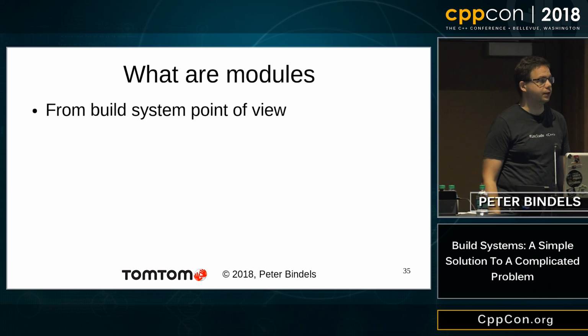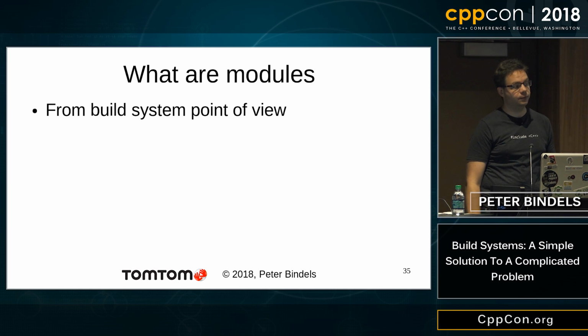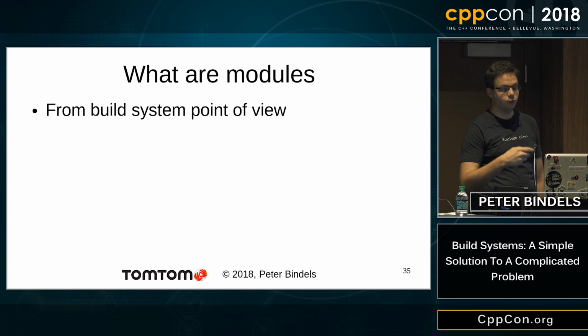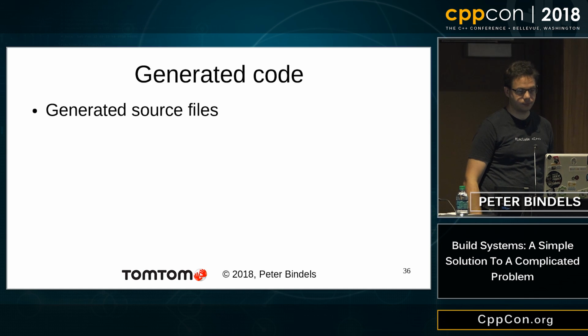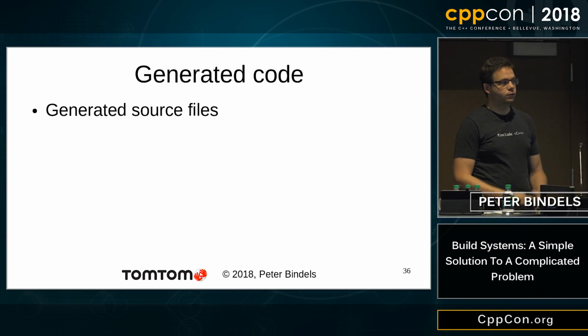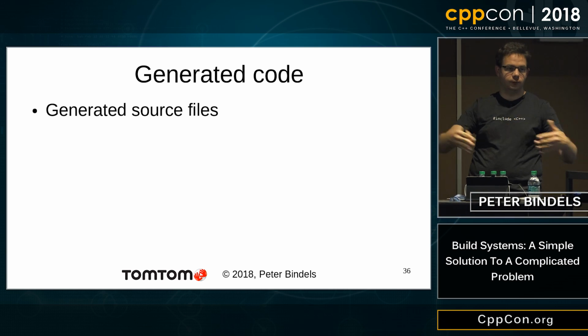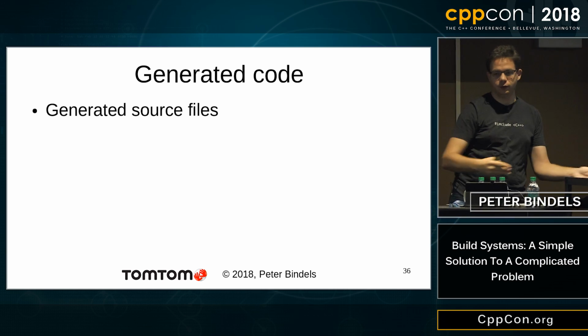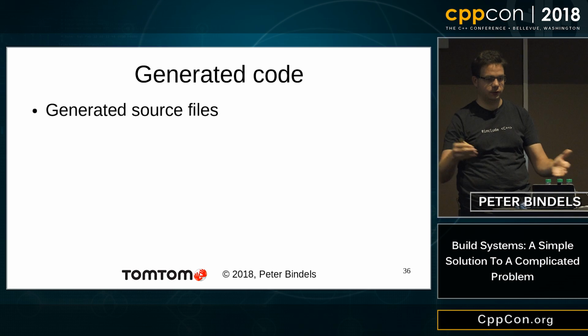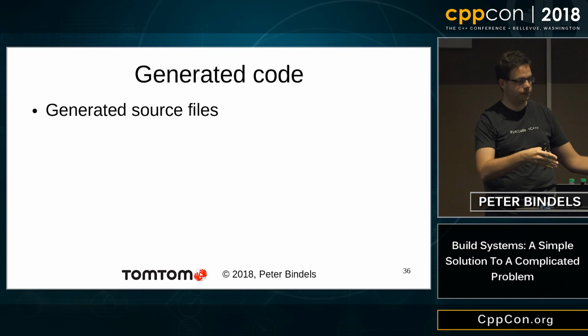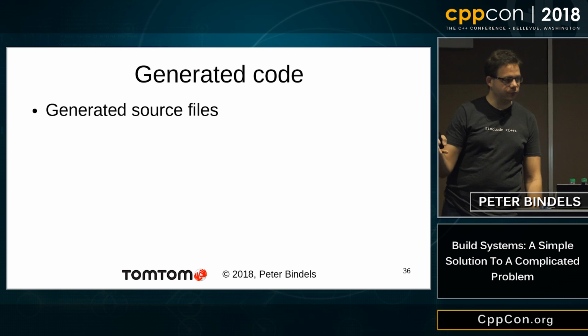And there's the third thing. Build systems have a lot of complexity because people try to put everything in the build system, and the worst one is generated code. So we have, say, protobuf. Protobuf compiles a proto file to a C++ source file. Then we take the C++ source file, compile it to an object file, take the object file, link it to an executable. Where does the protobuf compiler come from?